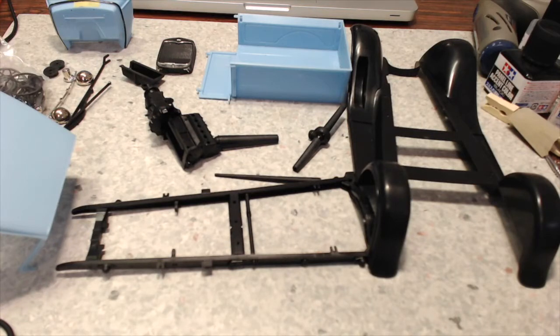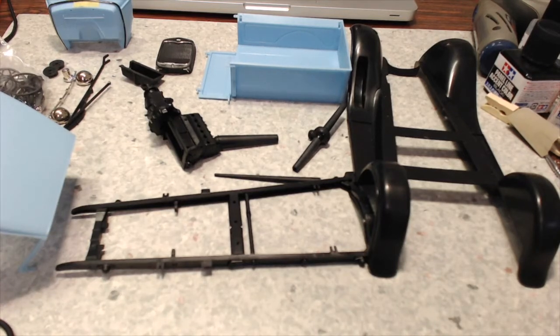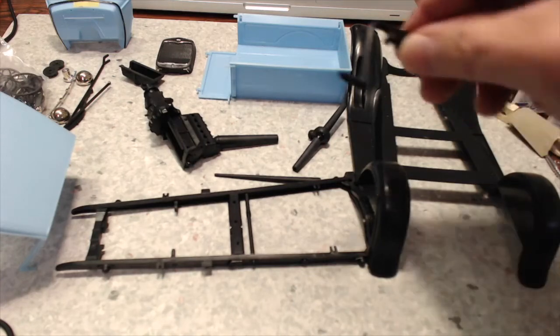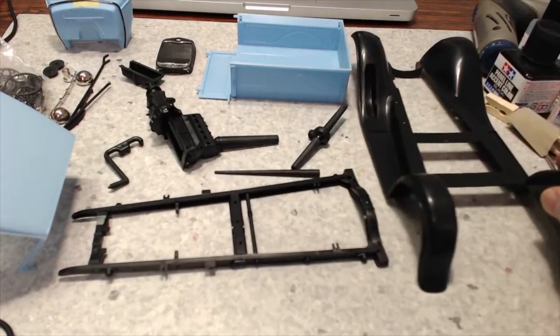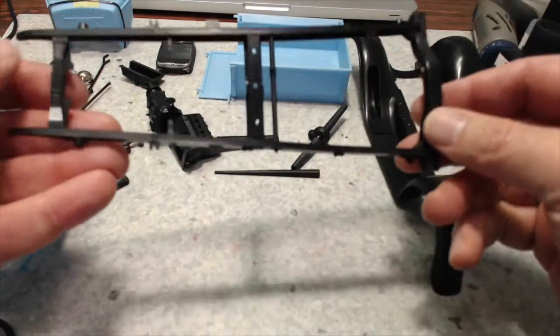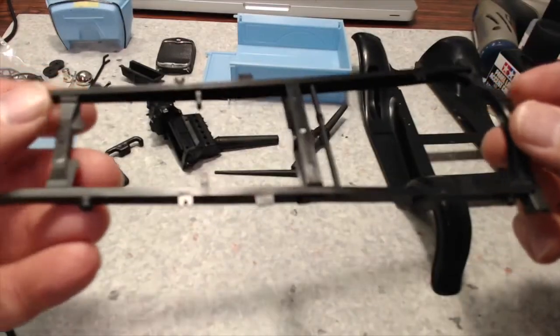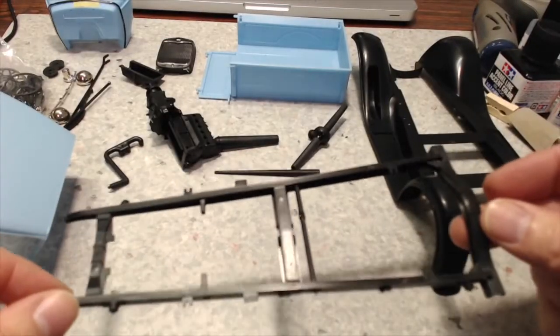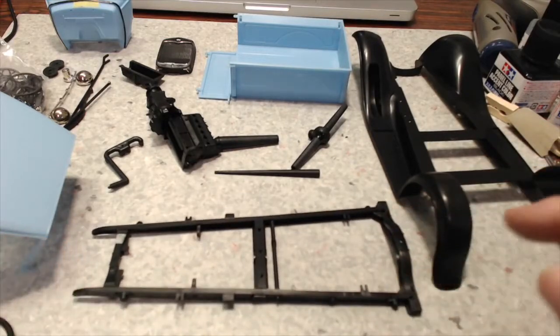This is my update to Ford Truck Month, such as it is, and we'll just show you what we've got done so far. I think in my last update I had mentioned that I had the frame put together. It's a multi-piece frame and it's a bit of a challenge to get together. And I'm just going to leave that at that for now. I'm going to come back to it.